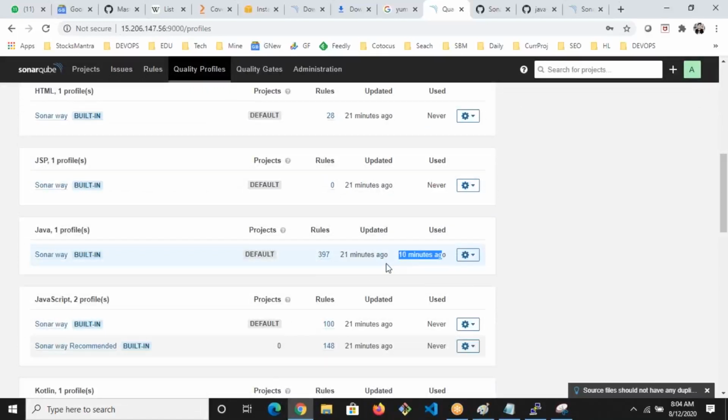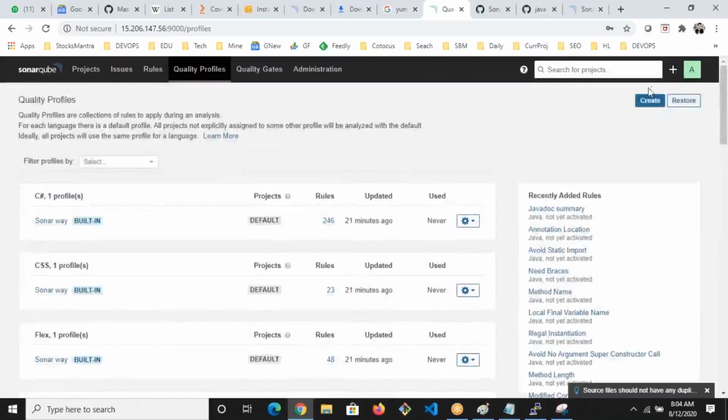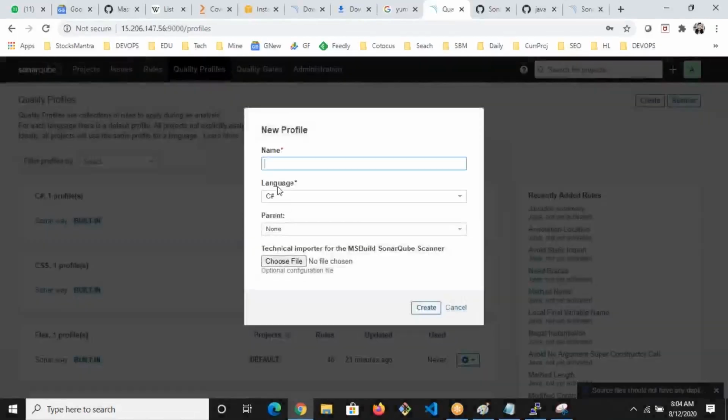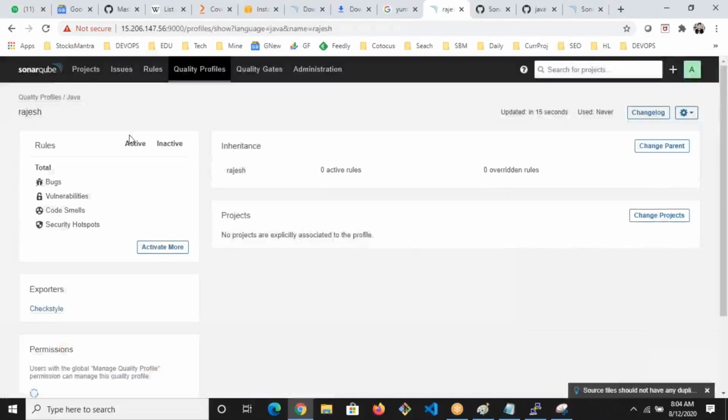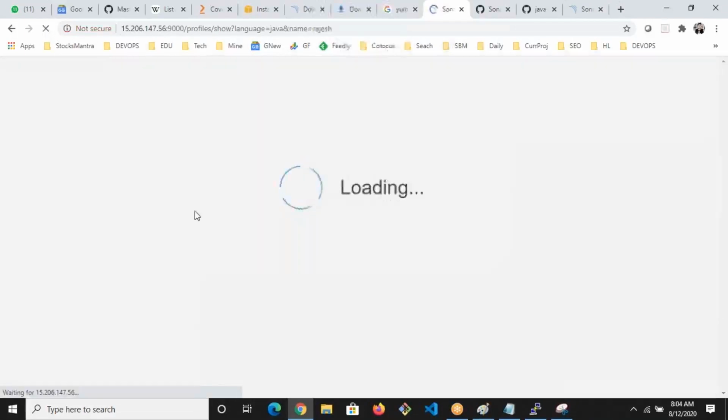Okay, so now the question is, can I create my own profile? Yes, you can create. So create, let's say Rajesh, language Java. Created. Now how many active rules do you have? 0. Inactive. This screen is not refreshing, so I refresh one more time.